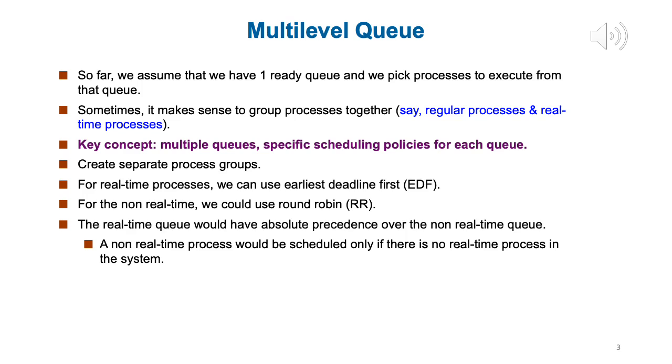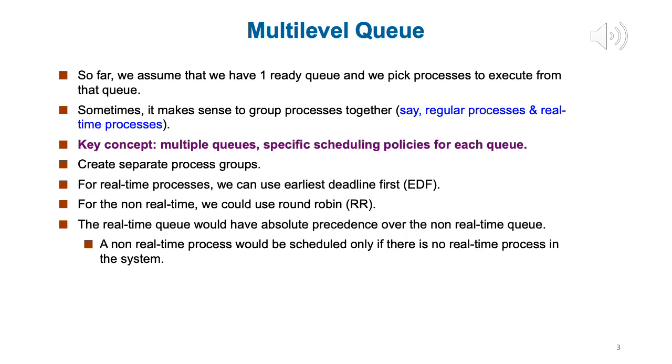Okay. So look at it in terms of the design. You have two ready queues, one of regular processes for which you are using round robin, and one for real-time processes for which you are using earliest deadline first. So two scheduling algorithms are being used. Now other kinds of interesting scenarios can arise. Now that you have two ready queues, which one do you go to first?